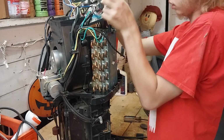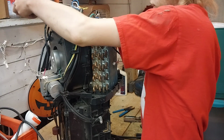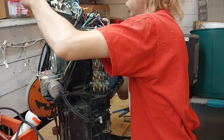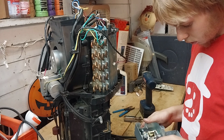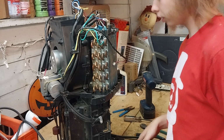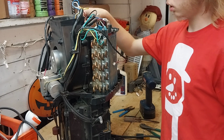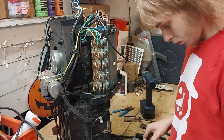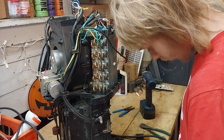Whole bunch of relays on here. That was another ground. I don't know where all these grounds are going. Control board looks like it's just clipped in here. So I guess I don't plan on saving any of this, so I'll just pry up on it.